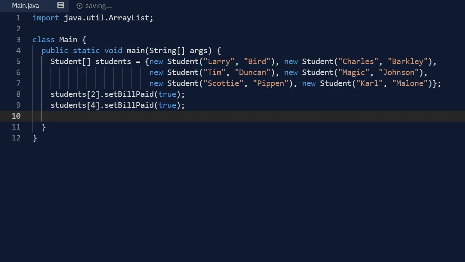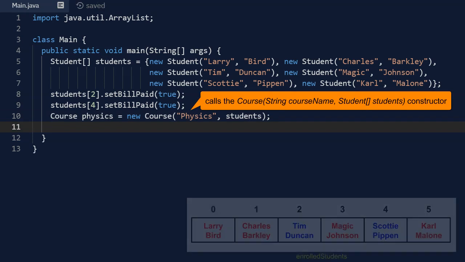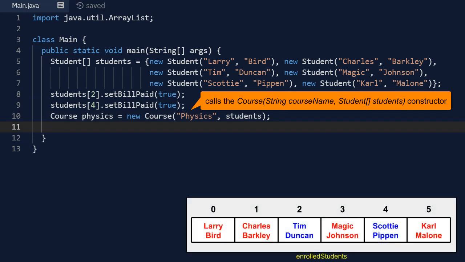Then we'll create a course and enroll the 6 students in it. So at this point, our enrolled students array looks like this, where I've indicated the unpaid students in red.